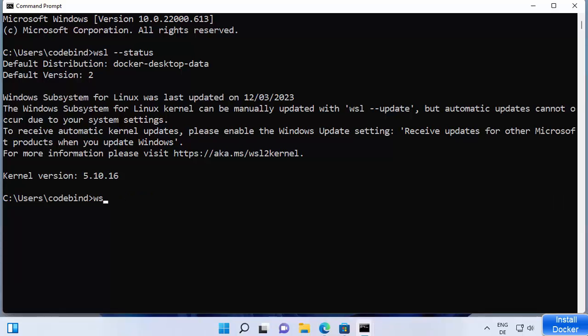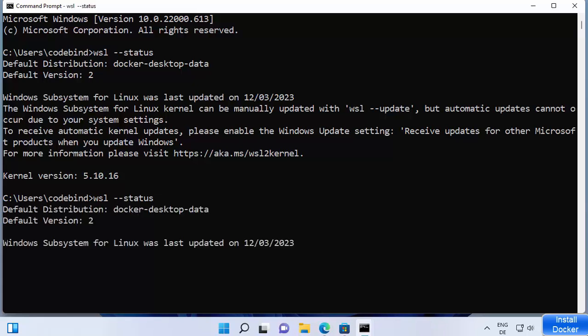When you give this status command, if it shows version 1 instead of version 2 (the default version is right now 2 in my case), that means WSL 1 is enabled, and you need to set version 2 as the default version in order to use WSL2 on your Windows operating system.